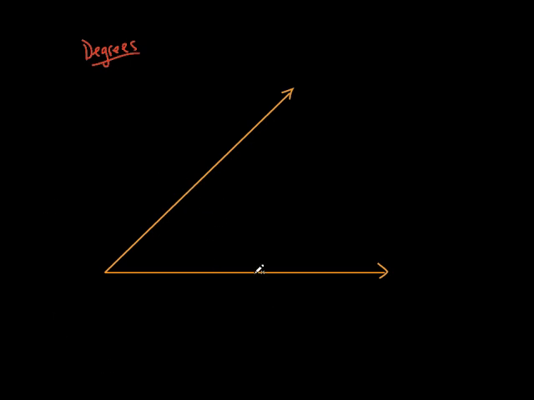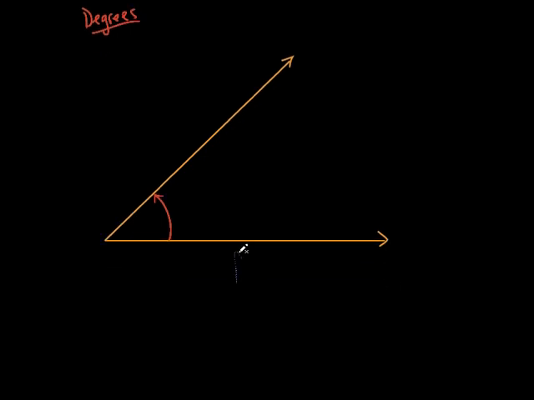360 would be all the way around, so from here to here would be less than all the way around. If you go straight up and down, that would be a quarter of all the way around. If you stretch this out right here, you go halfway around, 3/4, and all the way around. So what we do is we measure from here and we go to here, and it's how many degrees. And we have a little device that helps us measure how many degrees, and that is called a protractor.